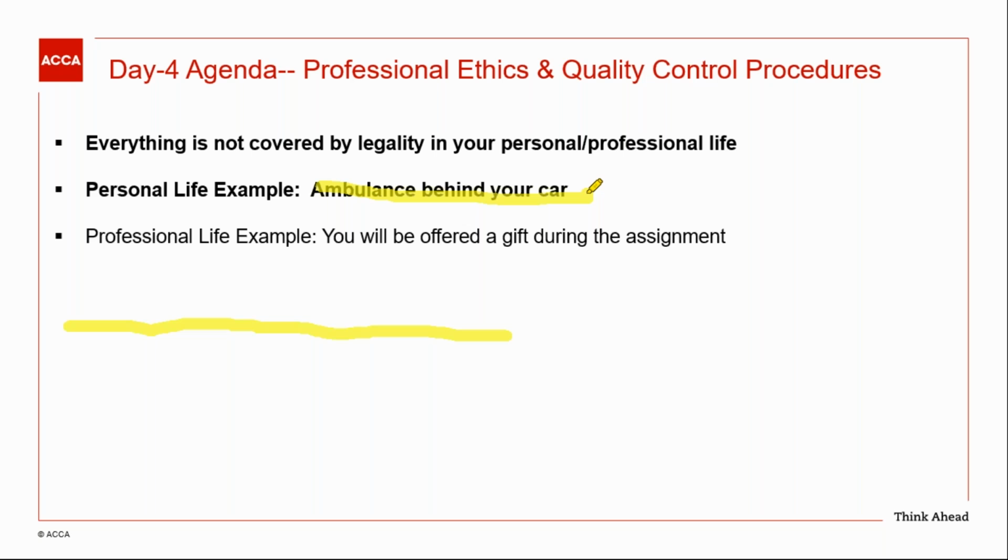So this is the example of personal life, and this is the example of an ethical decision which you make on a daily basis. There are many ethical decisions, many ethical elements which you encounter daily. This is just an example to clarify and explain the ethical decisions and ethical scenarios you can face on a daily basis.